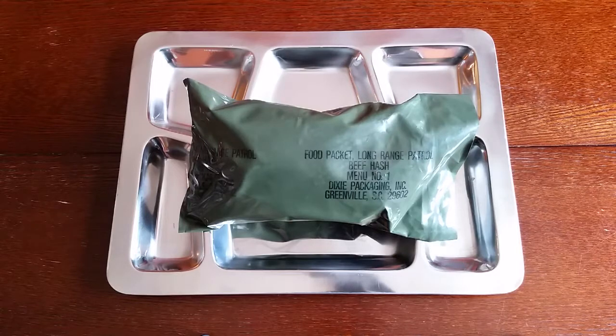I guess we'll find out once we dig into it and check the date codes for some of the items. If it is 1983, which is what it's supposed to be, this will end up being the oldest thing I've ever eaten, and it'll actually be older than myself, so that's going to be a little interesting, and maybe a little dangerous as well. But as long as we use the old smell test, sight test and taste test, it shouldn't be that bad.